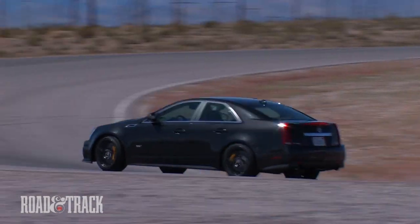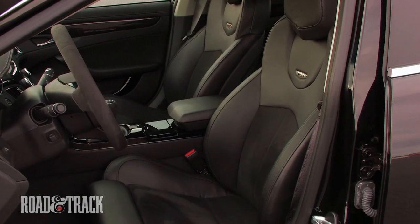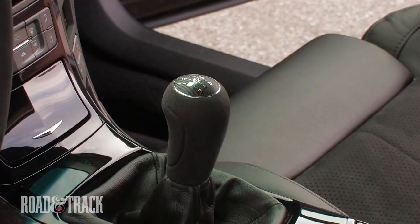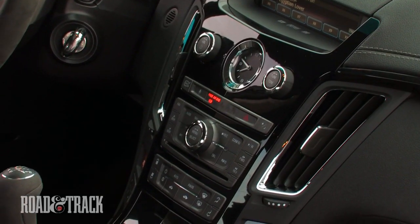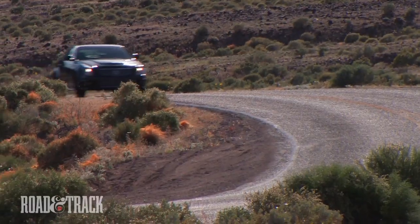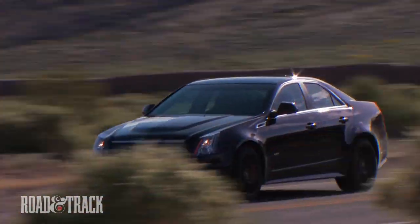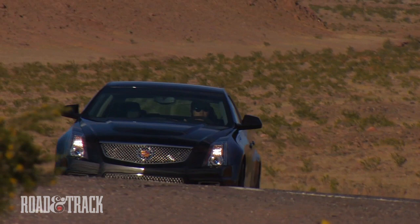You sit low and snugly ensconced in the CTS-V's sophisticated interior, getting a bear hug from the supportive Recaro seats. Shift action is low effort and tidy, and there's nice Alcantara microfiber on the shifter and steering wheel. Although a bull in a china shop on a tight racetrack, the CTS-V lives for big fast sweepers where it can stretch its considerable legs. And with its generous trunk and livable back seat, there's plenty of room for people and possessions on those long road trips.